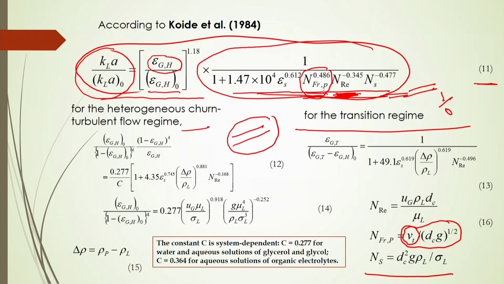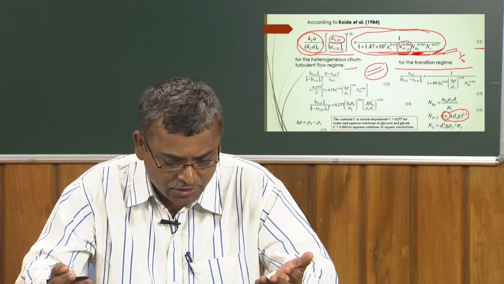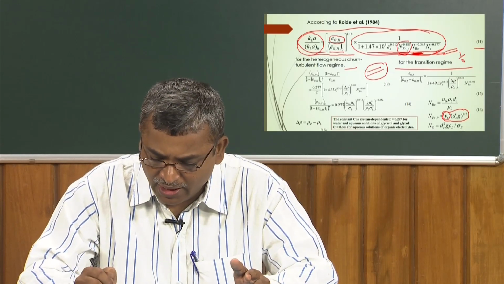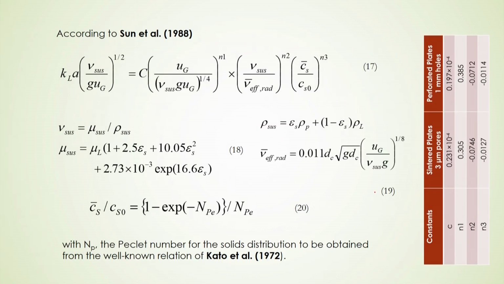So, there will be a certain range of applicability of this correlation, and this NS is very interesting, because NS will give you the system properties. You will see whether there is any surface tension change inside the bed or not. If you are adding some surfactant, of course the surface tension will change. So, accordingly the mass transfer coefficient also will change, and that will give you the variation by changing this NS.